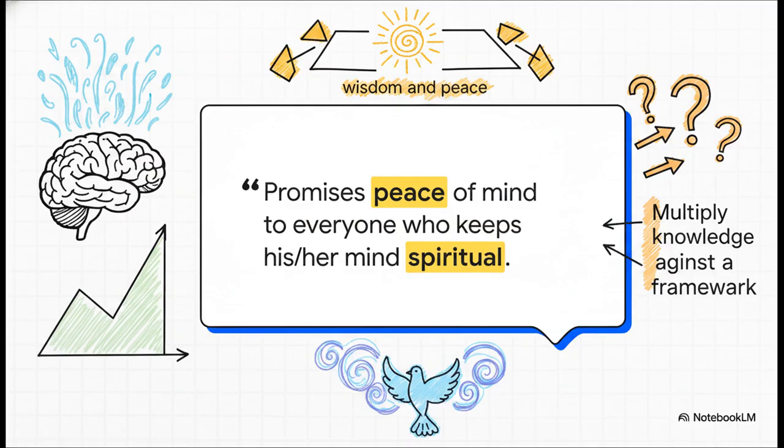The curriculum notes that experiencing this peace is the intended outcome for those engaging with their educational content. It's an interesting reminder that true growth isn't always just about accumulating raw data and facts in our brains. For them, it's about cultivating a mindset that actively seeks wisdom and peace. And that leaves us with a pretty profound question to ponder today. As you exponentially increase your own knowledge and skills in life, what framework are you choosing to multiply them against?